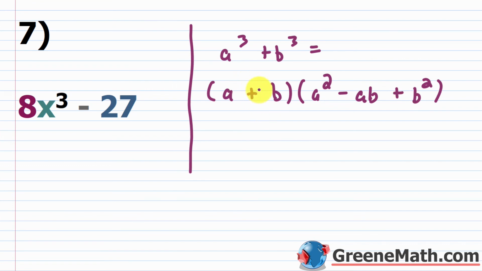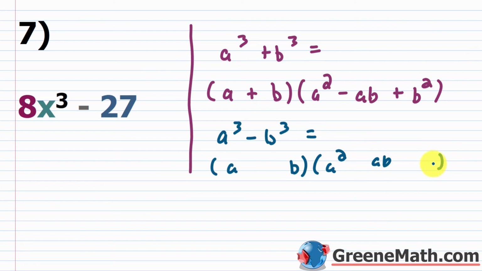But basically, the first sign is always the same. If this is plus, this is plus. The second sign is always different. If this is plus, this is minus. And the last sign is always a plus. So if you did a cubed minus b cubed, again, you're still going to have the same terms there. It's just that the signs are going to be different everywhere but this last guy. This guy is always going to be a plus. So you don't have to worry about that one. Again, same, so the first one's going to be minus. Different, the second one's going to be plus. Again, this one's always plus.